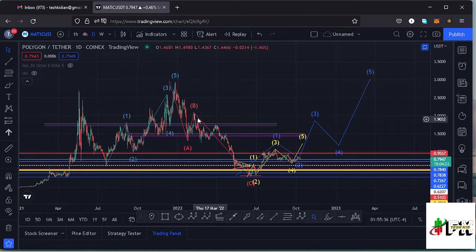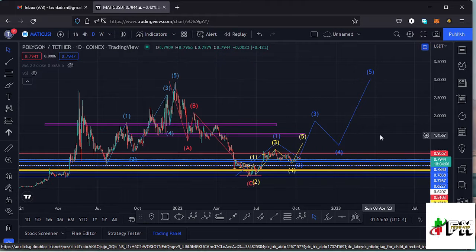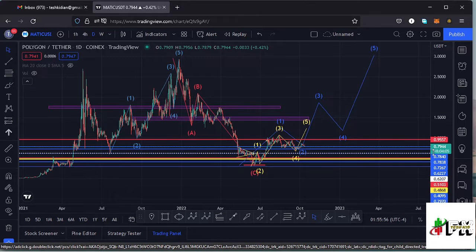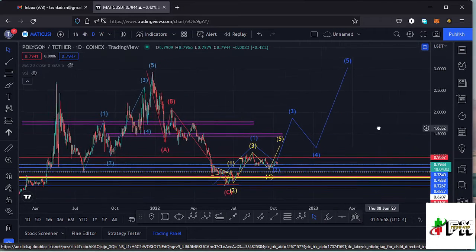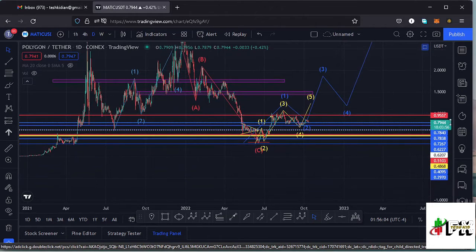I'll kickstart the video by giving a brief of what has been happening on this chart. Polygon MATIC from the all-time high has been seeing lower prices in this massive ABC corrective movement, which has now taken us back to around the $0.32 mark. Having done so, I believe it has done the minimum that we expected it to do in its ABC corrective movement, and soon we are going to see a very nice bounce to the upper side in this Elliott wave structure, having our wave 5 taking us back to an all-time high.